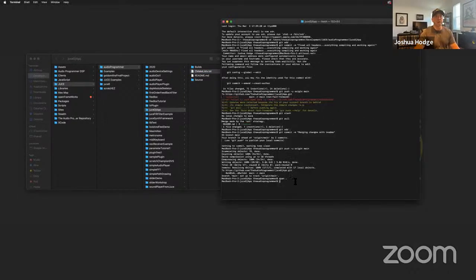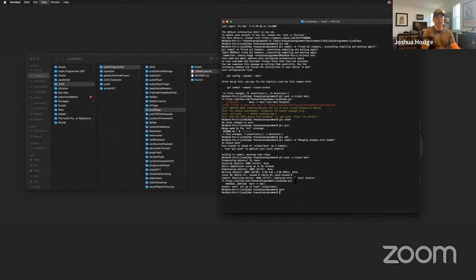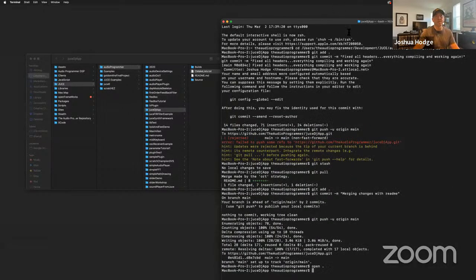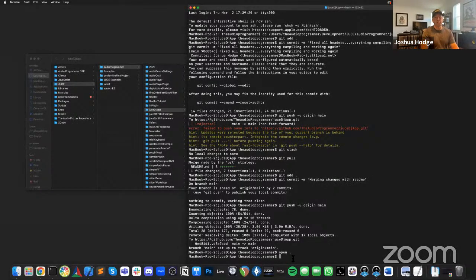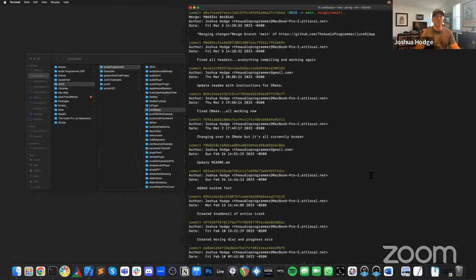Now I'm going to go back a few commits. So if I go to my command line, and I will make this bigger so you can see that more clearly, I'm going to go through my git log. If you press git log --all, now this is showing all of my commits. Now I can go to my actual commit hash, that's what they call this, and just copy the first couple numbers. You don't need to copy the entire thing.